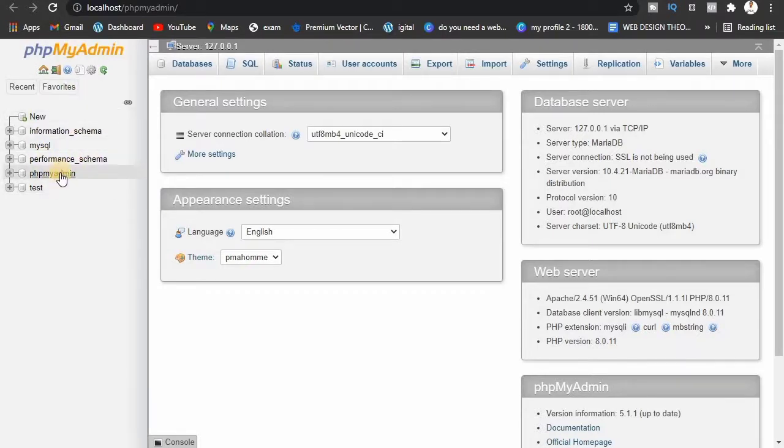So we want to create a database now. So you come to this place. All these things you see here are databases that have been created.